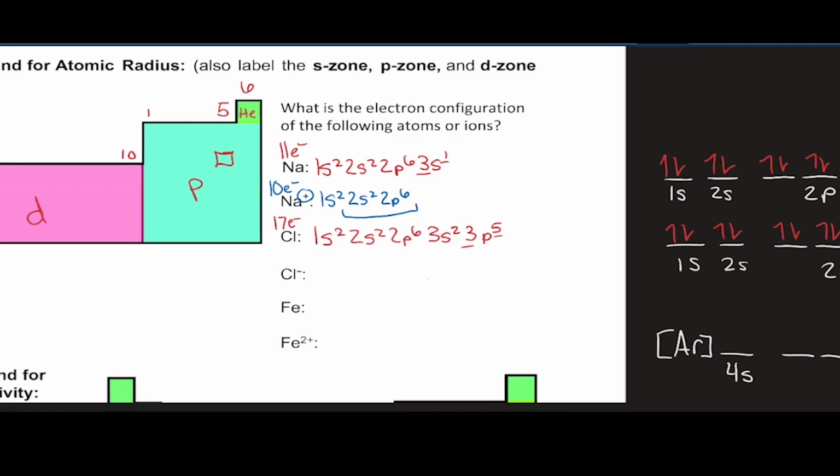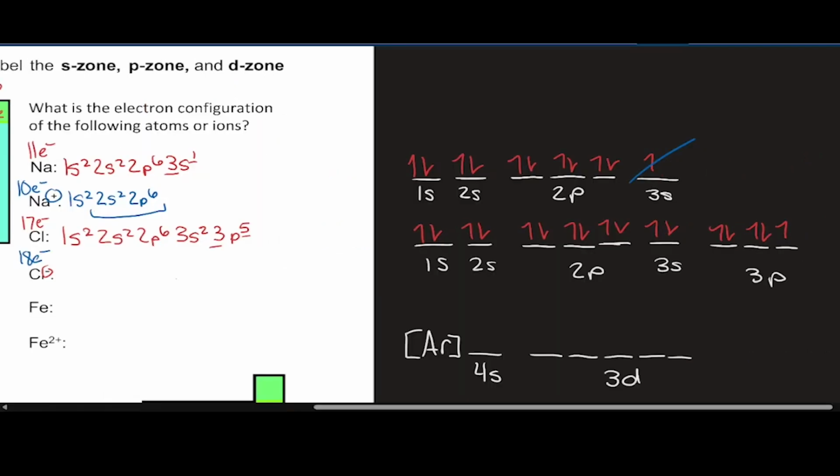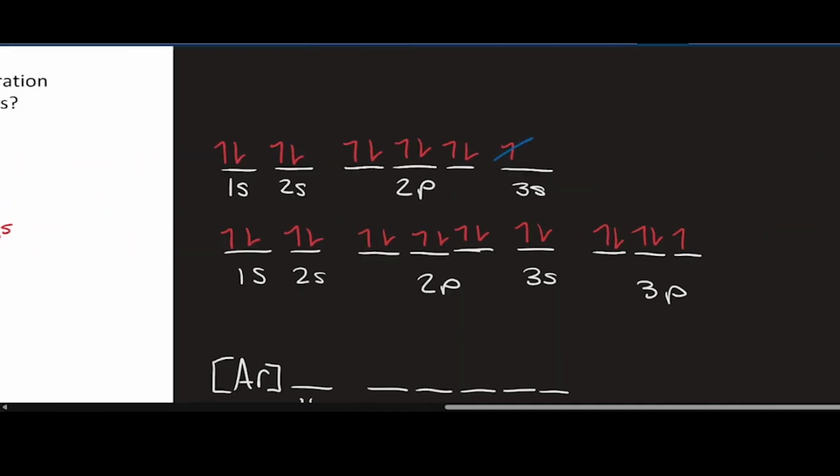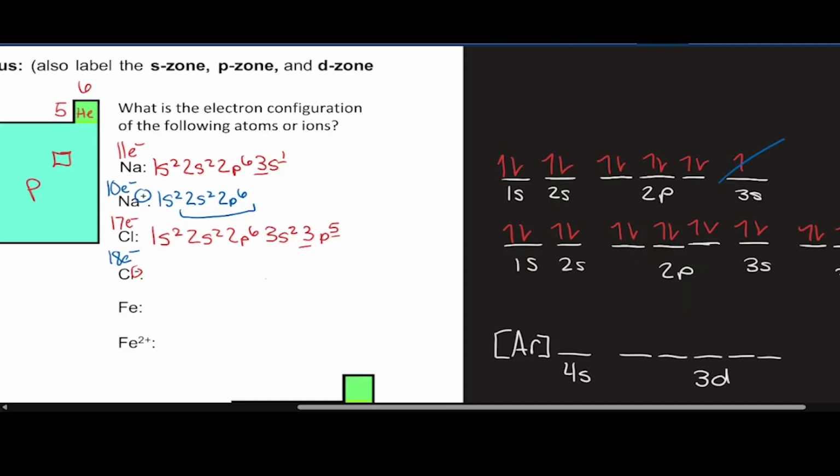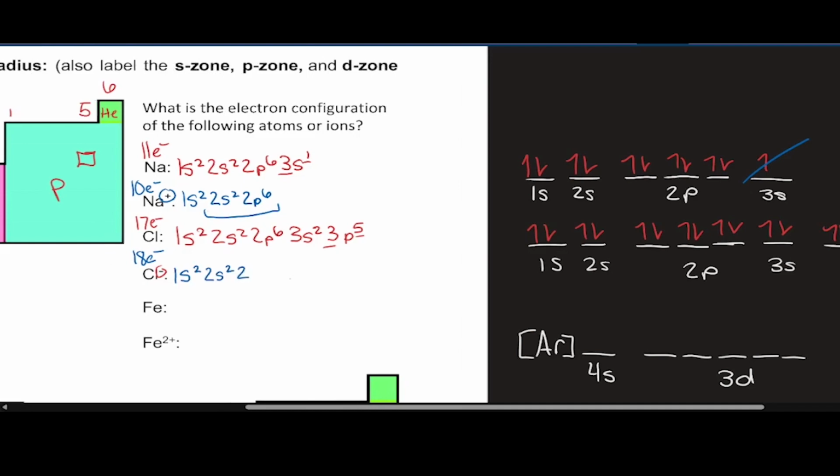Now, if we have a chlorine anion, that means it's negatively charged and it has an additional electron, so it's going to have 18 electrons. To illustrate this, all we need to do is add 1 more electron right over here. This gives us a new electron configuration of 1s2, 2s2, 2p6, 3s2, and 3p6. Once again, we have this noble gas electronic configuration. So this chlorine anion is much more stable than the chlorine atom, which again makes sense. This is a halogen. It likes to be negatively charged.